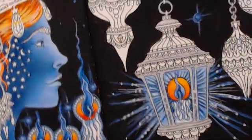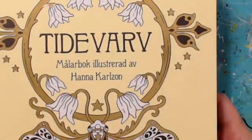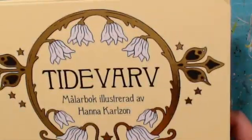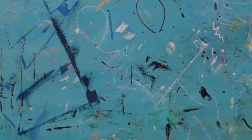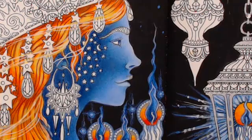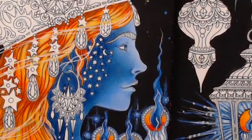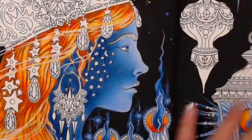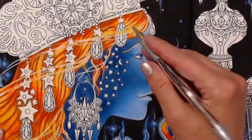So here's what we're coloring if you're just joining us, or we're coloring in The Seasons, Hanna Karlzon's new book. And Tracy C got this for me in, I think she had to order it from Sweden, I think. So yeah, so now I have to decide. Oh yeah, we decided silver on these stars. So let's move this. Okay, let's do these silver stars.